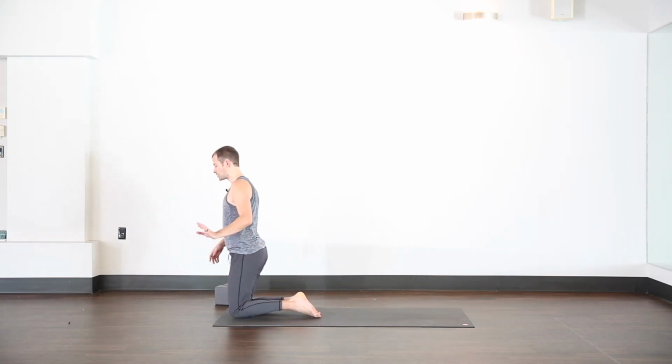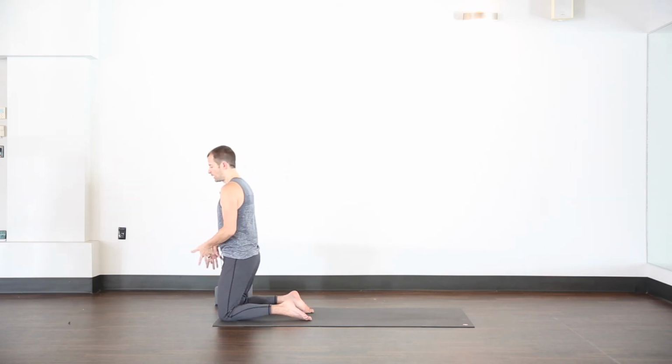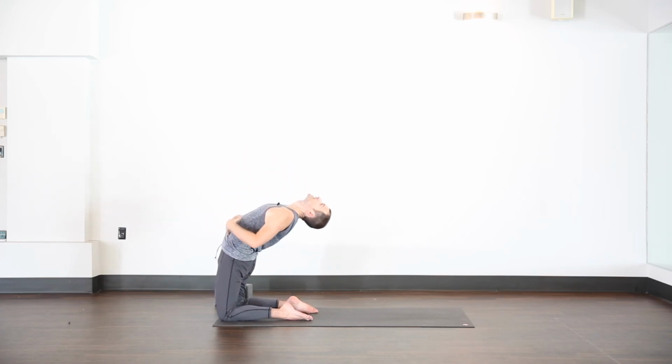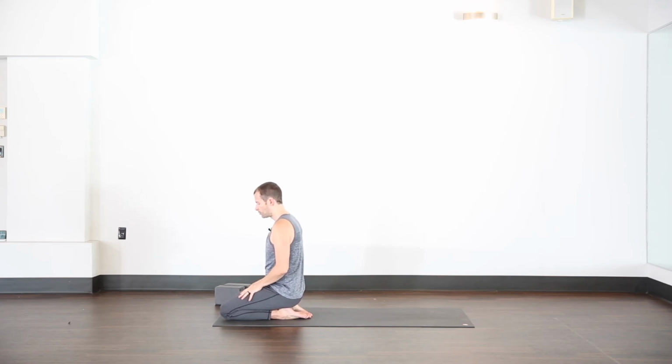And I can find that, if you just sit in hero's pose, watch this, I can still find all of that action while rounding my spine because I've practiced this enough, right? I'm still engaging everything. I'm just now able to bend from my thoracic a little bit more, keeping everything engaged to come back in to camel and press forward. I'm not twisting the spine. A few more rounds of breath here.